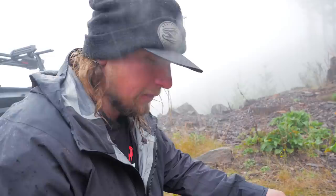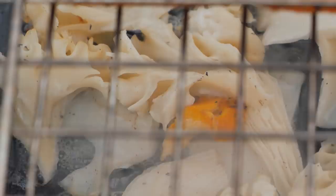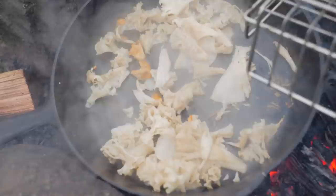You'll see them start to produce a bunch of water, and once all that water is gone, we're gonna add our butter and then we're gonna add our seasoning. You guys see how there's no moisture left in the bottom of that pan? Exactly what we want. Oh, that's starting to smell so good. I'm blind. Can't see. Okay, we're better. Mom always said you add a half stick of butter to anything and it'll taste good.